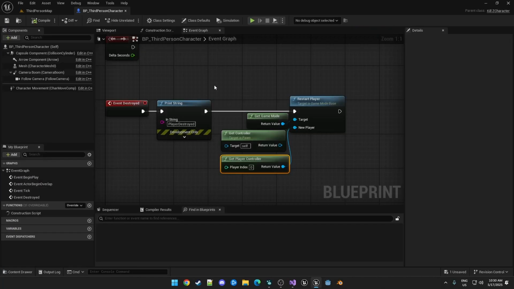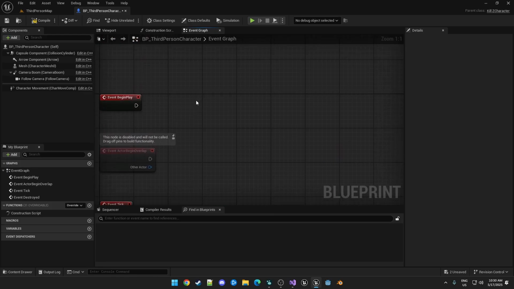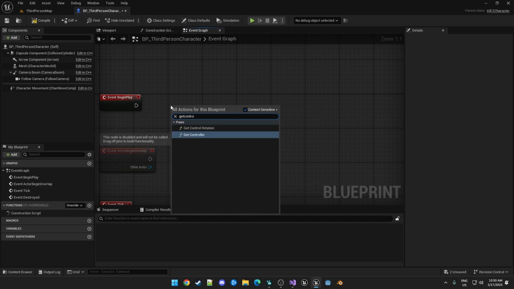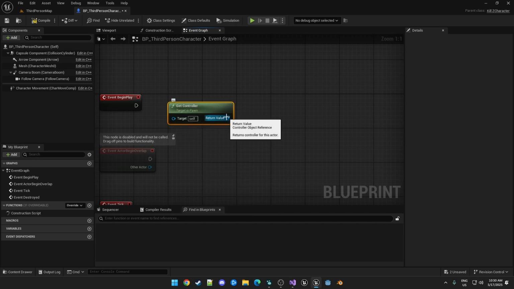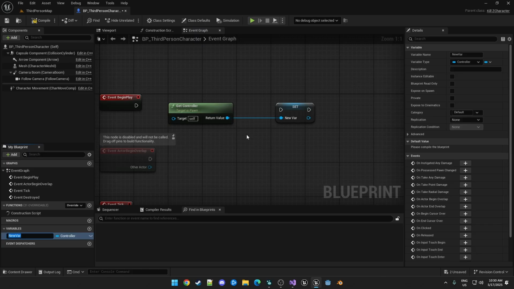However, this video is about understanding Unreal a little better, so instead we want to make sure we save our current controller to a variable so we can use it here. For that, you might think in begin play, we can just get our controller, and we could save that to a variable, call this controller ref.